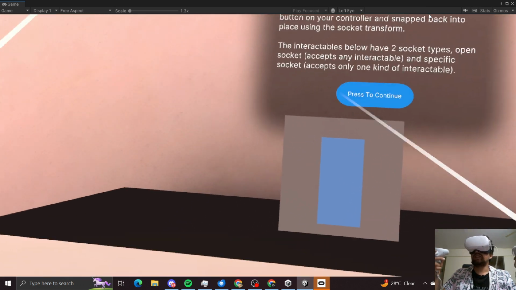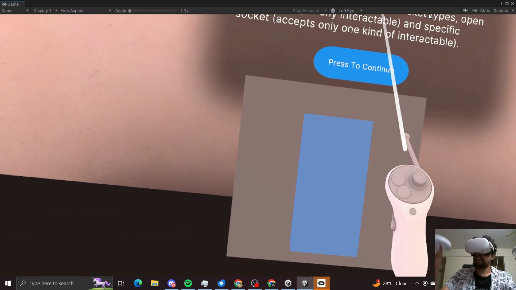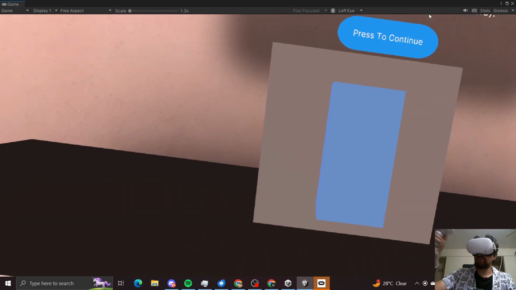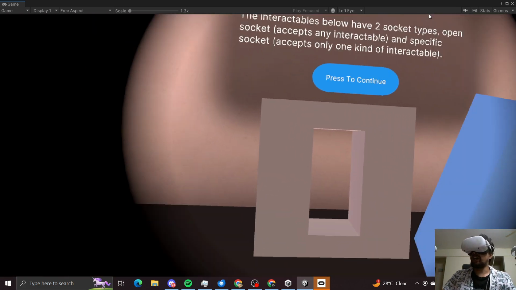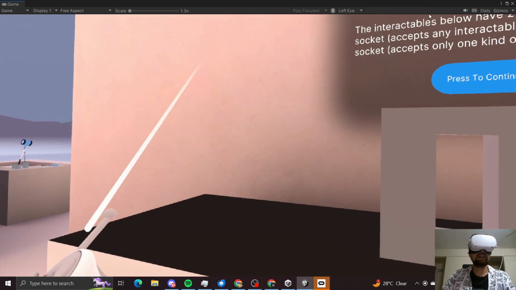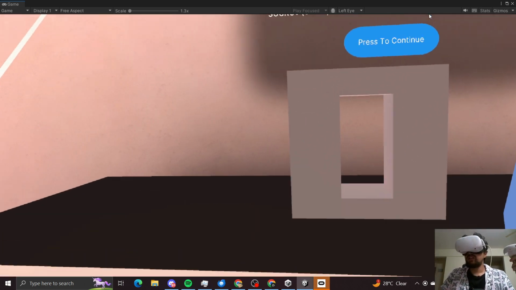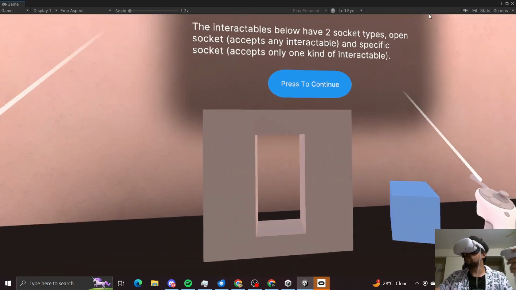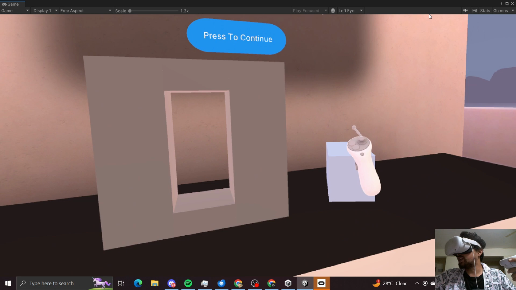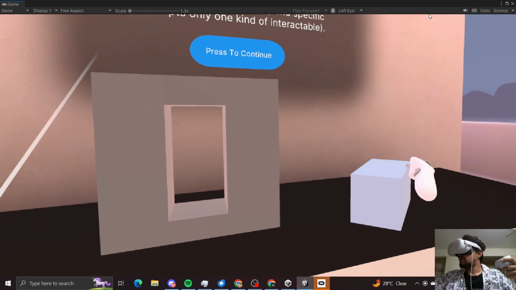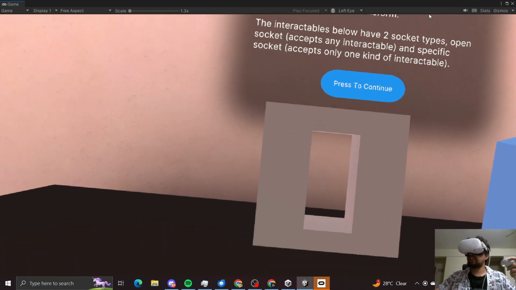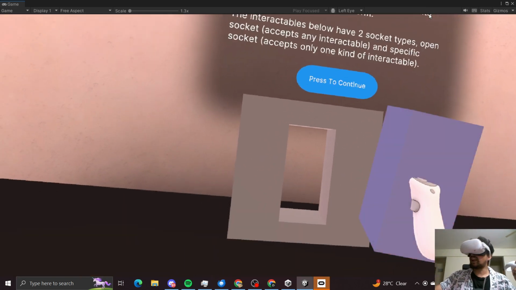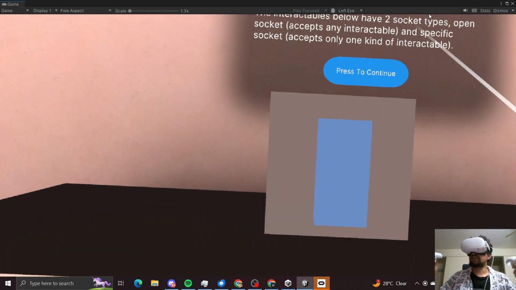These are socket interactables, and the socket interactables are basically you can grab an object and you can put it back in the same position. So these are super helpful when you want to build assembly experiences. So if you're teaching somebody how to assemble a robot, or how to assemble a car, for example, you can use this type of interactable. So I have my object here and it goes into a predefined slot. I can take it out, interact with it, and place it back in its slot.